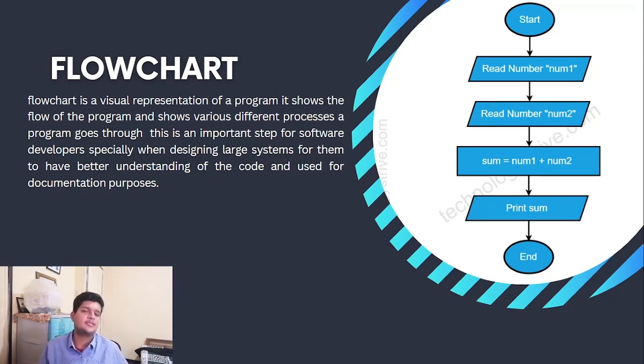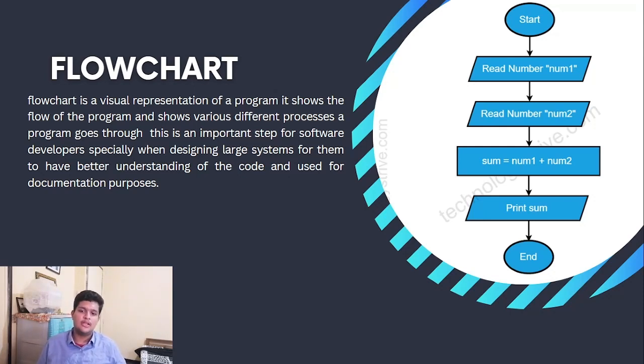So flowchart is basically just a visual representation of the code. As I mentioned earlier, when creating large systems, we really need to plan. And I think creating a flowchart and a pseudocode is really helpful. It will save us a lot of time in creating programs.